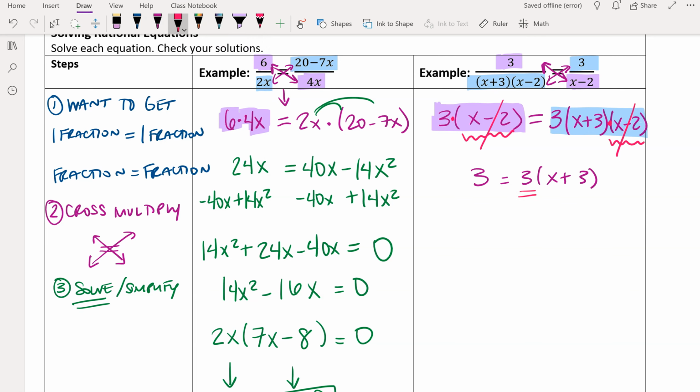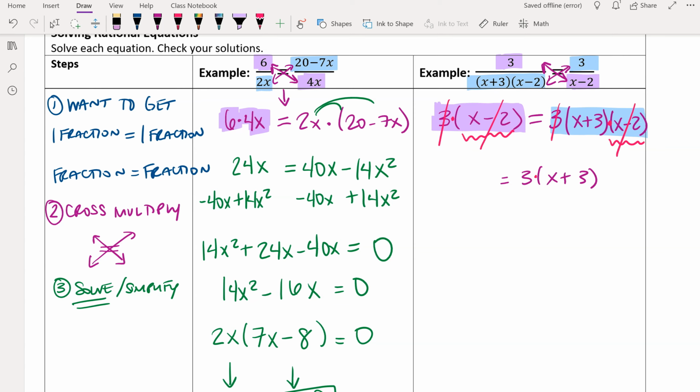So what number is not really with the x? This 3. We got to get rid of that 3. We got to move it to the other side. Right now it's multiplying. So what operation am I going to use? Division. So we're going to do divided by 3, divided by 3. Also, y'all, time out. We have 3's on both sides. Up here, look. 3's on both sides. So what am I allowed to do? Cross them out. 3 can cross out.